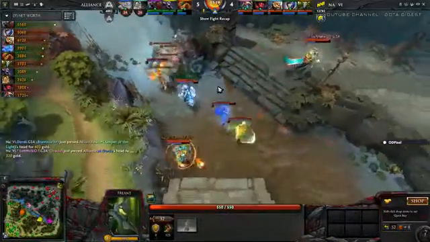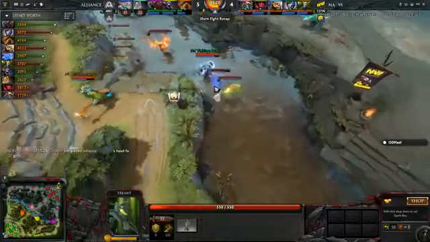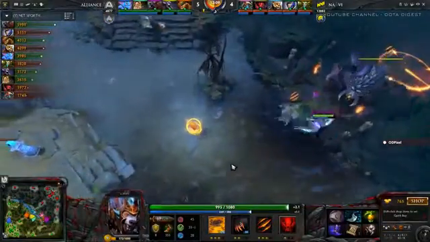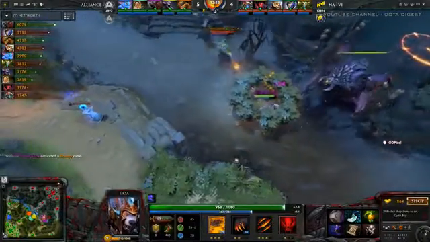Sprouts up and bursts down S4. Seneko with the nukes. NaVi get themselves 2. Got a pretty high priority kill, and they killed the Kotal as well. But that's, honestly, that's not good enough.